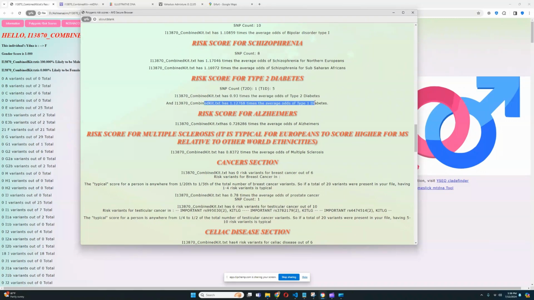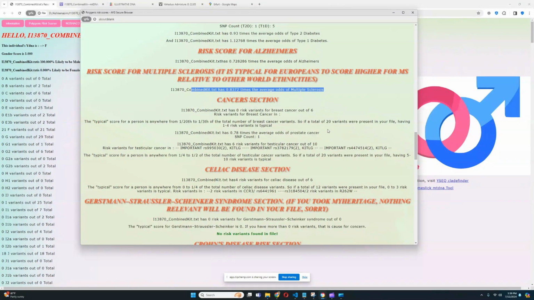So I was expecting the score for type 1 diabetes to be kind of high because it's influenced by the HLA gene panel. And the reason I know it would be kind of high is because the lupus score was kind of high, and there is 0 SNPs for that. So I knew it's the basic score for the HLA gene panel being shown. He's got below averages for Alzheimer's, and he's got surprisingly slightly below averages for multiple sclerosis. That's very interesting. So we're gonna have to look at the HLA gene panel in a couple seconds. We're gonna look at that.